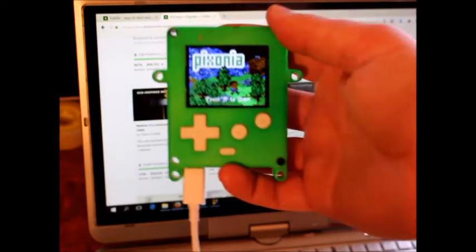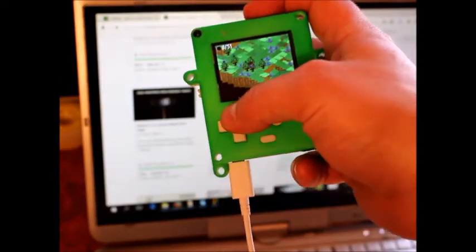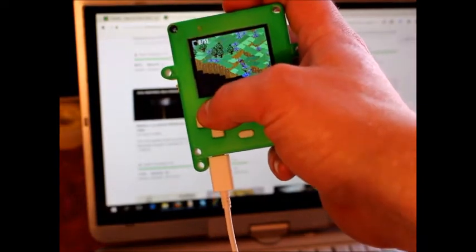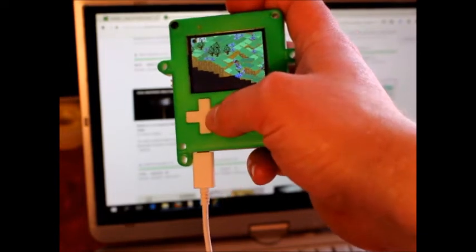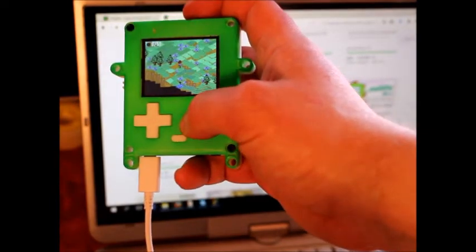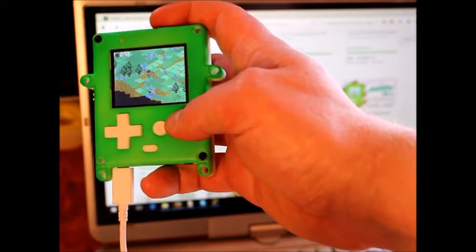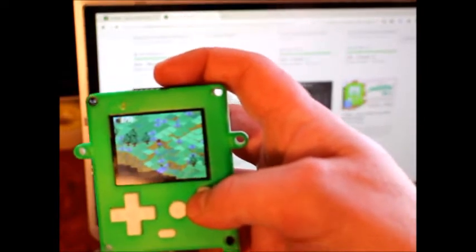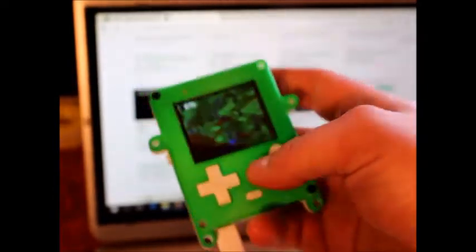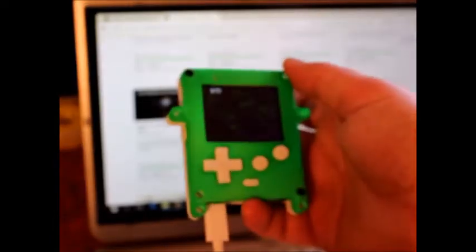Here is a Pixonia game running on the Pokitto. This is a game that I will be releasing with the Pokitto. It's a cool kind of survival game. Think Minecraft in a really small package. You can deform the land, so I can dig stuff and I can raise ground and so on. Okay, but this video is not about this game. You will get that with the Pokitto. This video is about these buttons and some other questions that have come up.